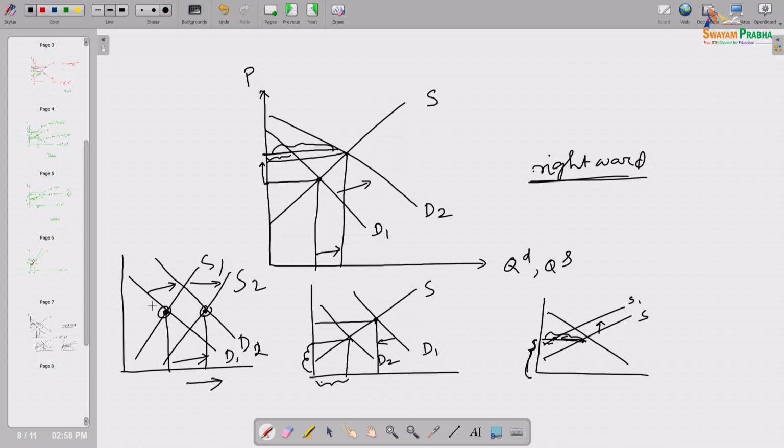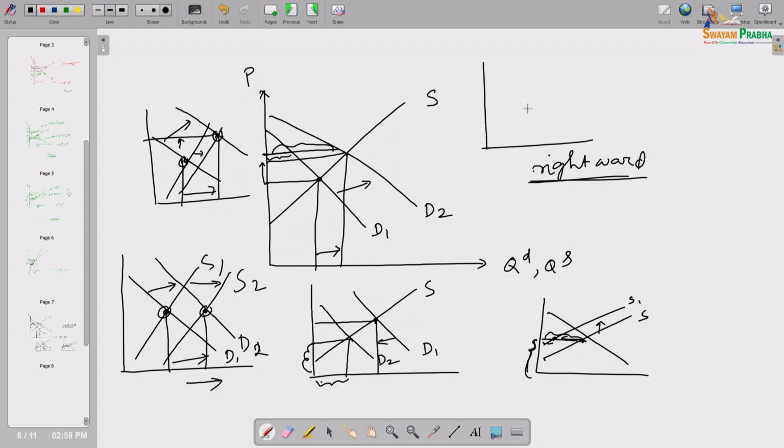So, keeping all these things in mind, you can do trial and error with alternative kinds of diagrams and see what happens in such cases. Suppose this was the demand and supply. The demand curve is shifting a lot, but the supply curve is also shifting rightward, a little bit less. What will happen? Initially this was the equilibrium, now this is the equilibrium. Quantity will definitely increase, and in this particular case price is increasing.